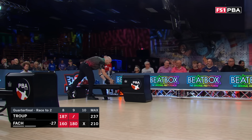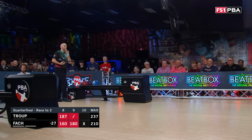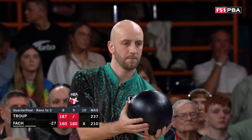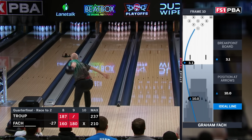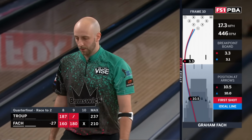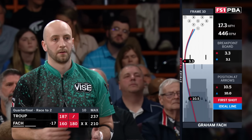This may be an equipment change now, unless he throws a tester on the last one. I think he's pod committed with the urethane on that left lane. All the way? Okay. He likes what he sees. The jump just seems to be too big for him to go from urethane to reactive. And with 37 feet, there's just too much. The 23 extra feet of back end is too much for him to control.